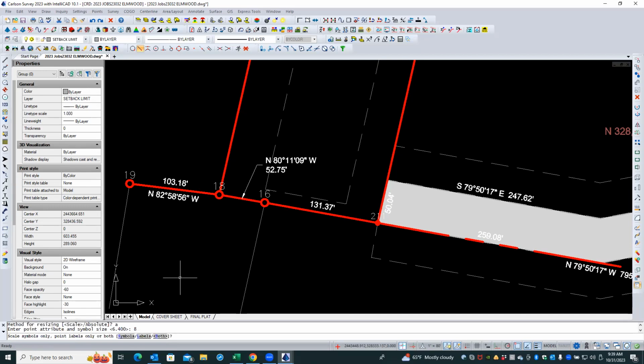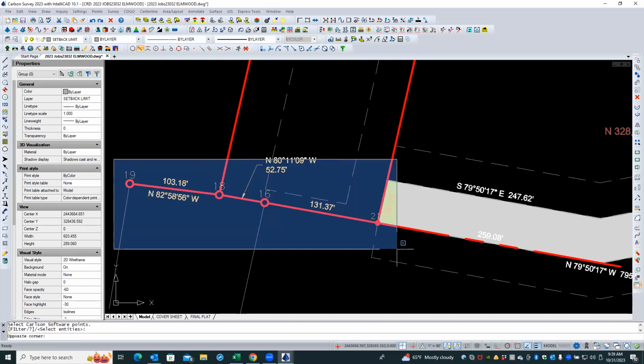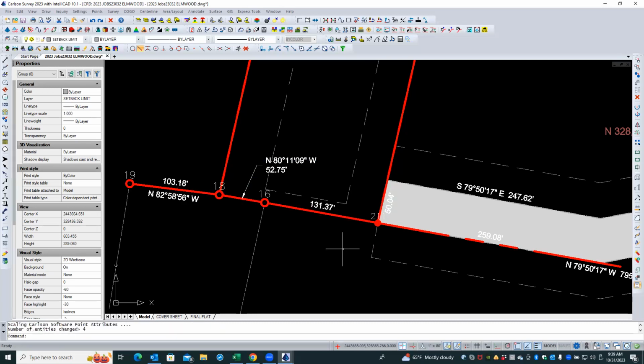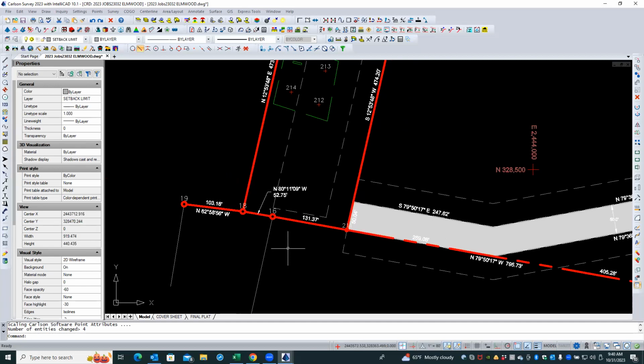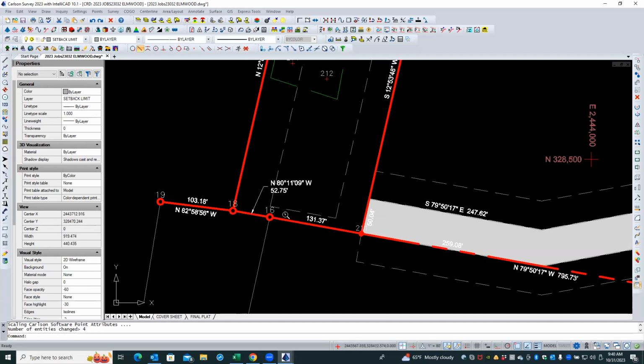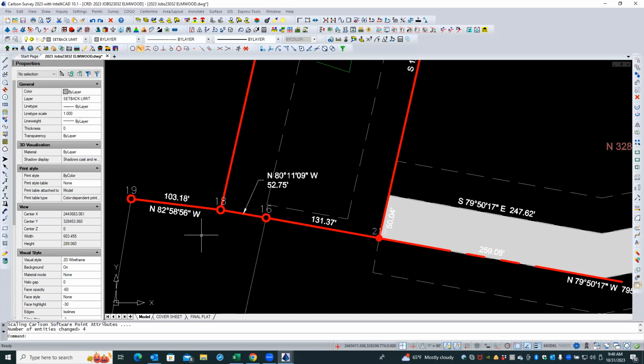Let's do the symbols by the screen. Let me try this and see. Yeah, that looks like that did it. But I don't want to have to do it by knowing the ground distance. There's another command.